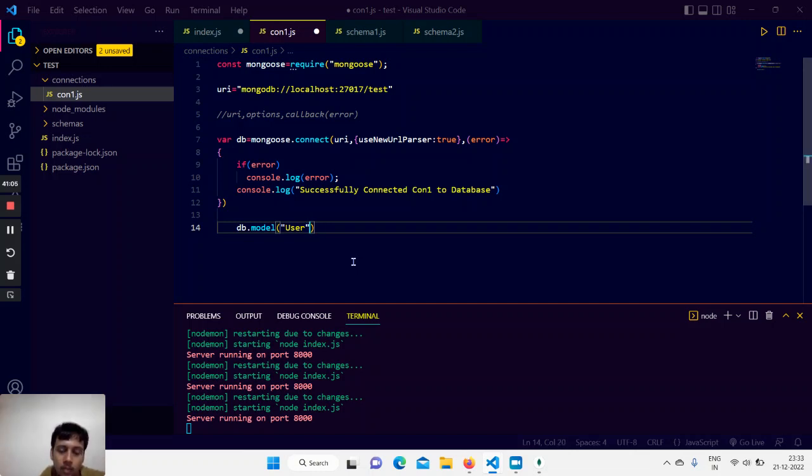Now what I can do here is add a callback function, or use promises, that is dot then or dot catch. So let me first use dot then.